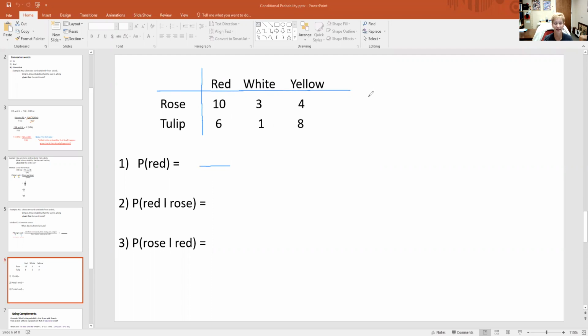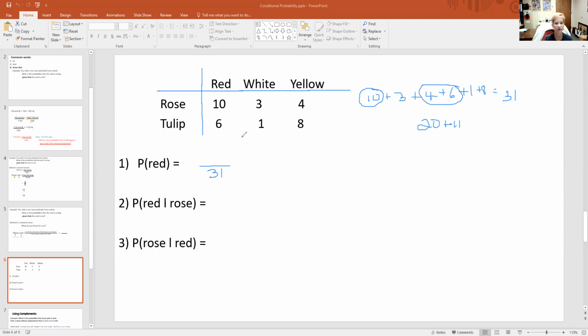Okay, so I've got to add 10 to 3 to 4 to 6 to 1 to 8. So you take your calculator and double check and see what you get when you do that. All right, I think we get 31, don't we? Because this is a 10, this is a 10, so that's 20. And 20 plus 11 would indeed get me my 31. So there's 31 flowers up there.